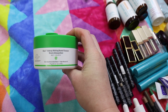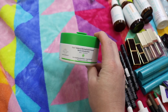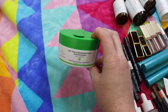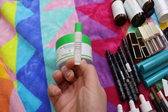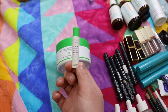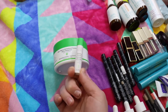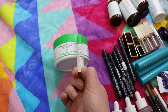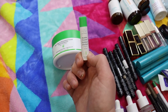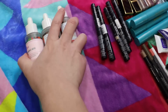Here is the Drunk Elephant Slaay Makeup Melting Butter Cleanser — it's got a little spatula that's magnetized to the lid. I enjoyed this and can foresee myself purchasing it again. They did send this to me in PR and I fully enjoyed it. Then I really liked this Bamboo Booster, but I totally used it wrong — you're supposed to mix a little bit of it in with the melting butter. So now I'm tempted to get another one just to try it how it was supposed to be used, because the Bamboo Booster only comes with the cleanser.